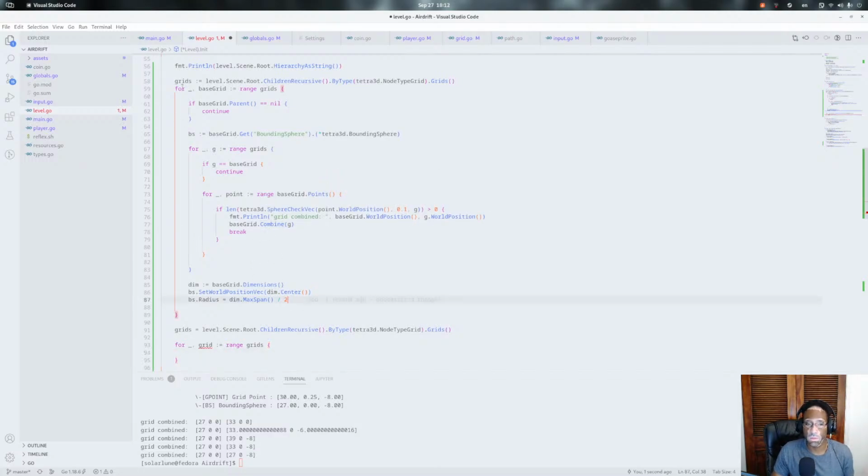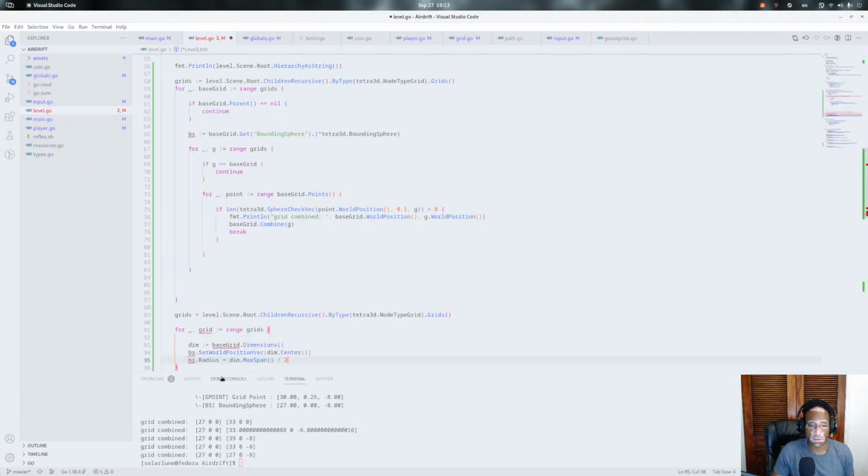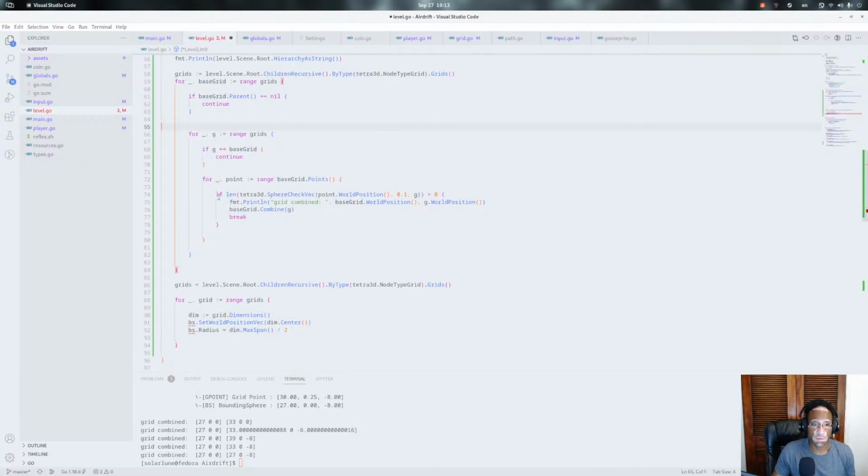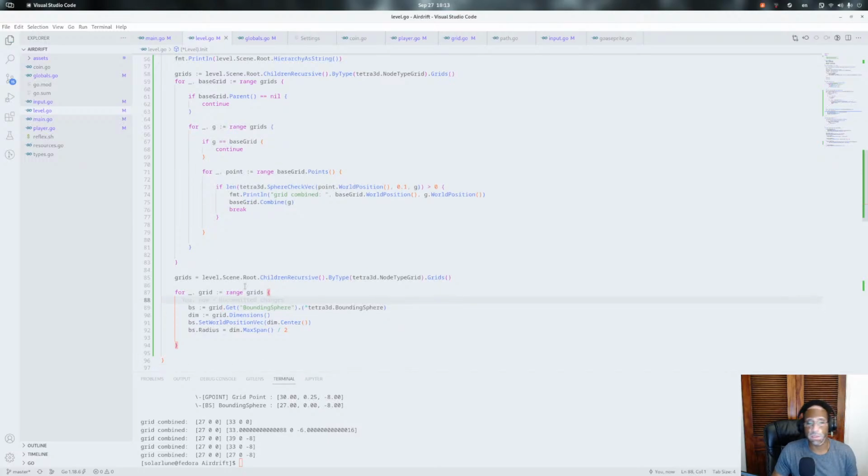So after we step through this, there should be grids that no longer exist in this collection. So we're not gonna use this again. We're gonna do this down here. At this point, the only grids that are left should be combined grids.